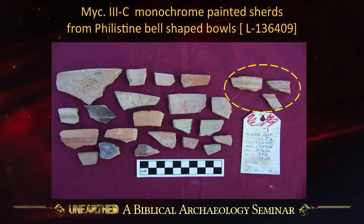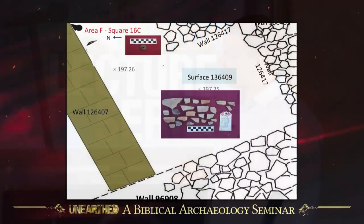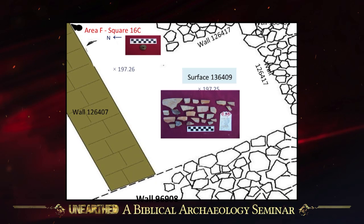Okay, so the pottery that came off this floor is an assortment of stuff, but we have this really important Mycenaean 3C stuff. And if you played with the pottery yesterday, or if you come up and play with it after today, I'll show you this stuff. This is the really nice stuff that they make right when they arrive. It's locally made, but it's still using the old technologies. They know how to decorate it right. They know how to spin the clay right. And it's just a different quality. So we see the really nice stuff and say, okay, we've got our Philistines. And so that kind of looks like where this stuff is coming from.